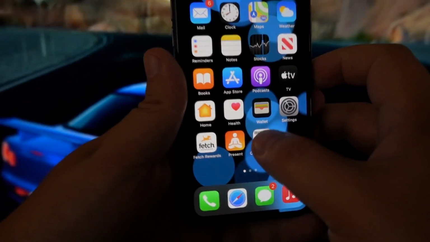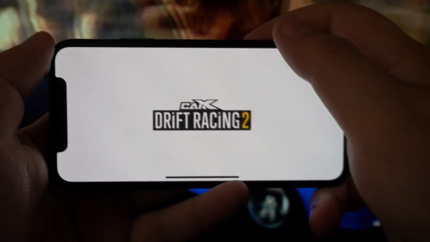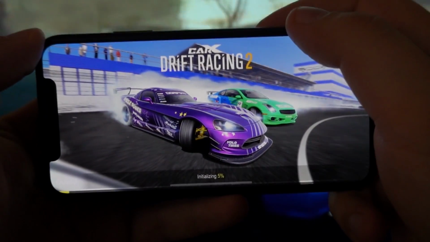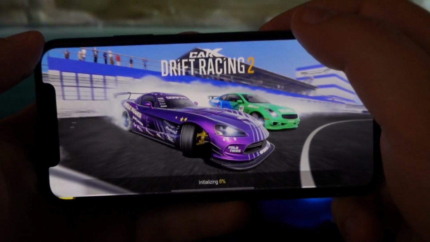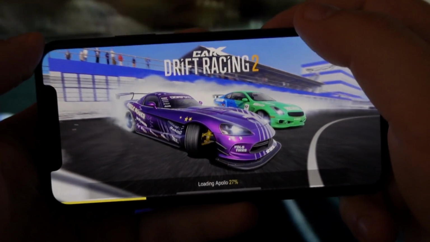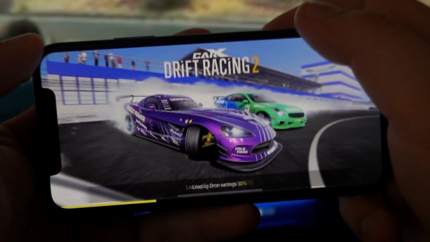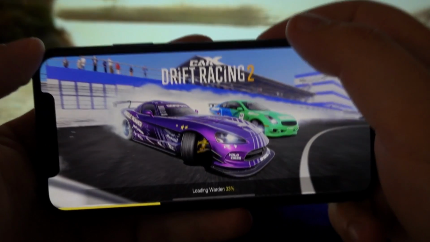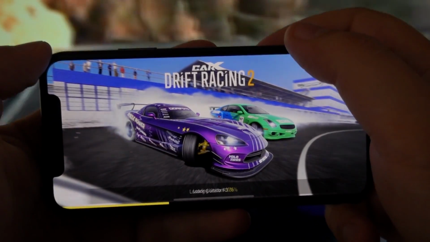iOS devices. And the best part about this video is that later in this video I'll be showing you some steps that will allow you to download this modded version of CarX Drift Racing 2 in which you can get free unlimited money and gold into any of your iOS or Android mobile devices. So it's a great modded version.